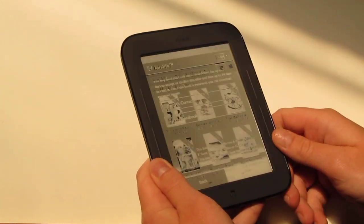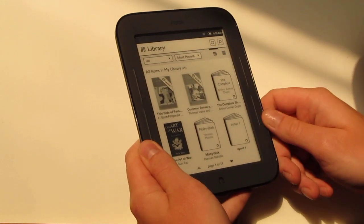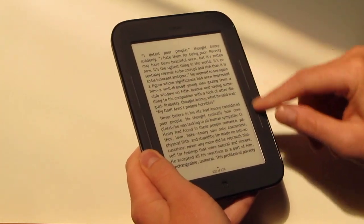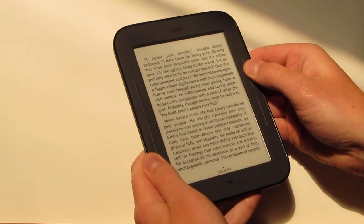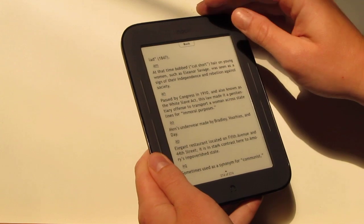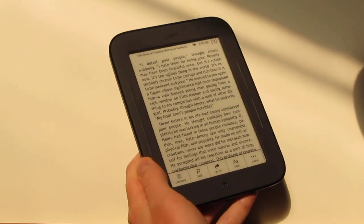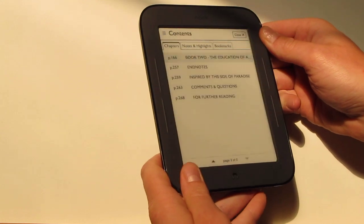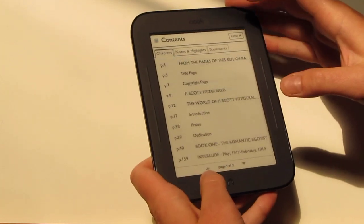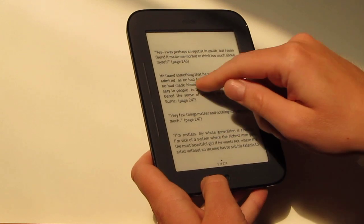Let me show you what it looks like in an ebook. The LendMe section always takes you to the LendMe part, so let's go to All Books. You've got some different on-screen options — you can use the page turn button. In settings you can invert the page turn buttons to whichever ones you want. Out of the box it comes with one configuration but you can change it. There are active hyperlinks too — if you see footnotes or a hyperlink, you just tap it and there's a back button. Tap in the center of the screen to bring up menus with table of contents, notes, highlights, and bookmarks. You can scan through the table of contents with the arrows.